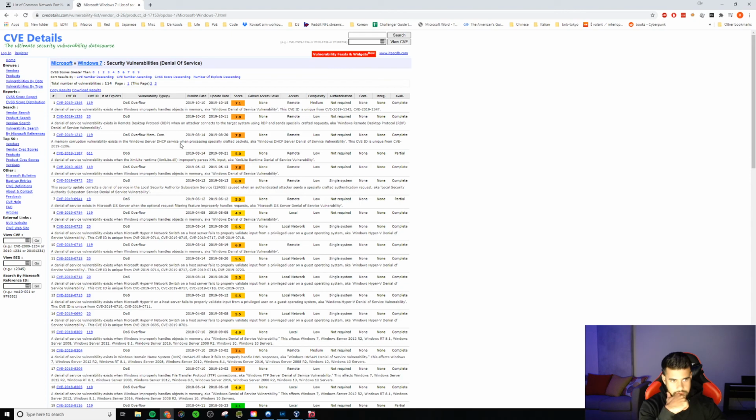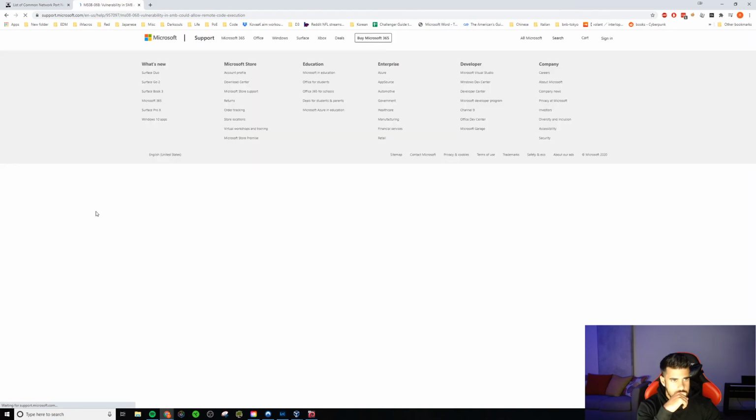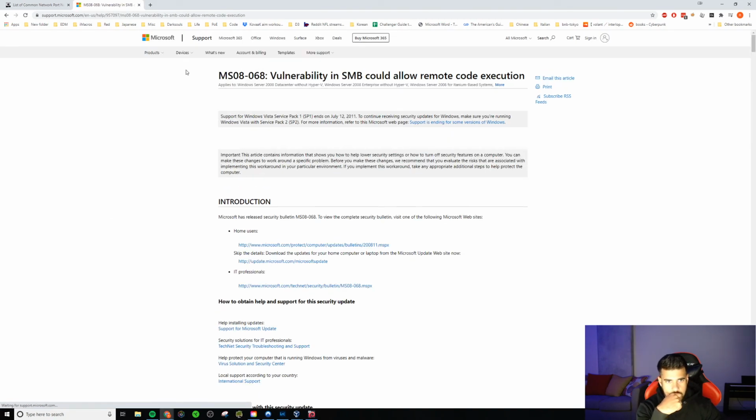So that's what I'll say about that. This is just general Windows 7. Oh, this is all denial of service, right? So we don't really care about that so much. Okay, here, this is interesting, right? Well, this is Vista. MS08-068 could allow code execution.